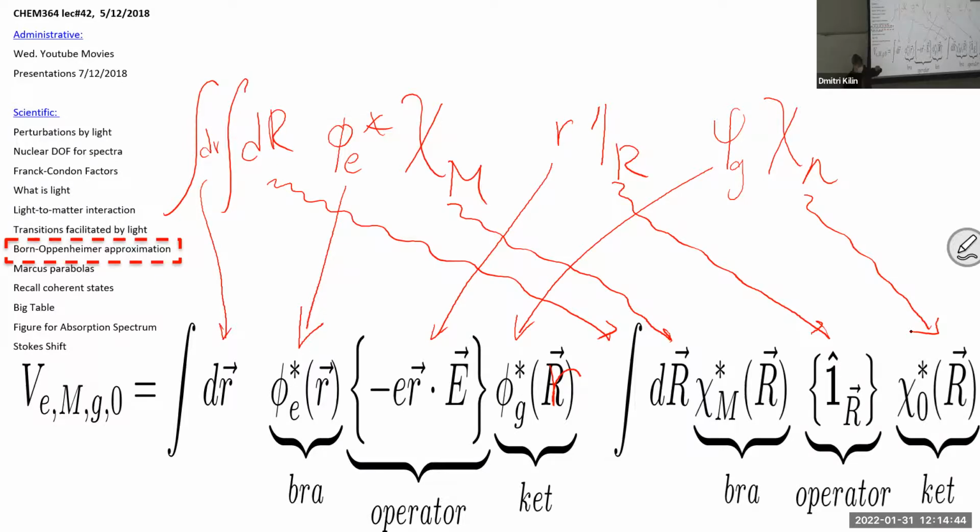Or one can make a connection and make this intensity a function of transition energy, right? If we find the intensities as a function of transition energies, then we will be able to plot spectra, right? So I will show slides to achieve this goal. Hopefully, if we do everything correctly, the result will not depend on positions of electrons or positions of nucleus. It will depend only on the quantum number m.